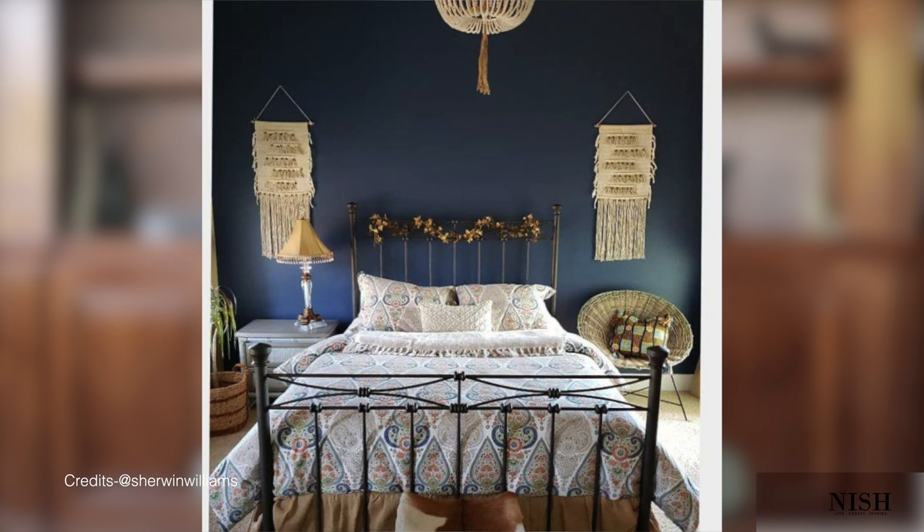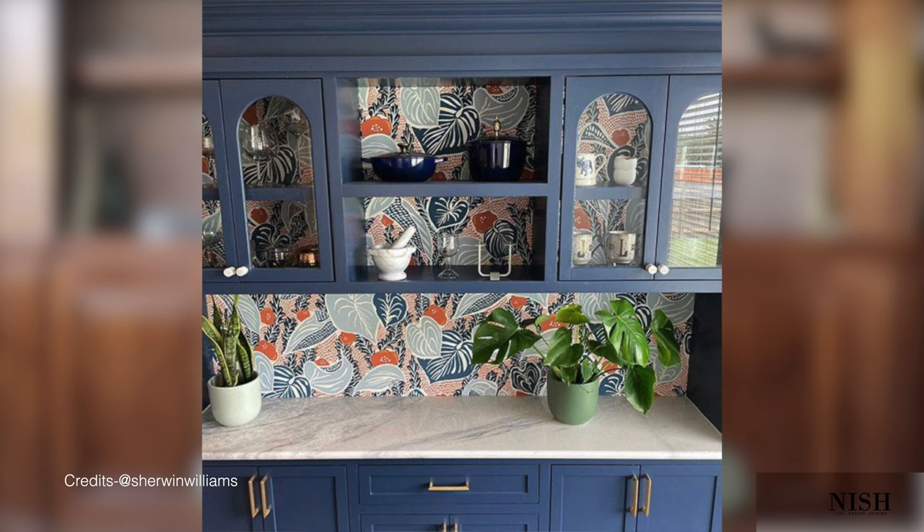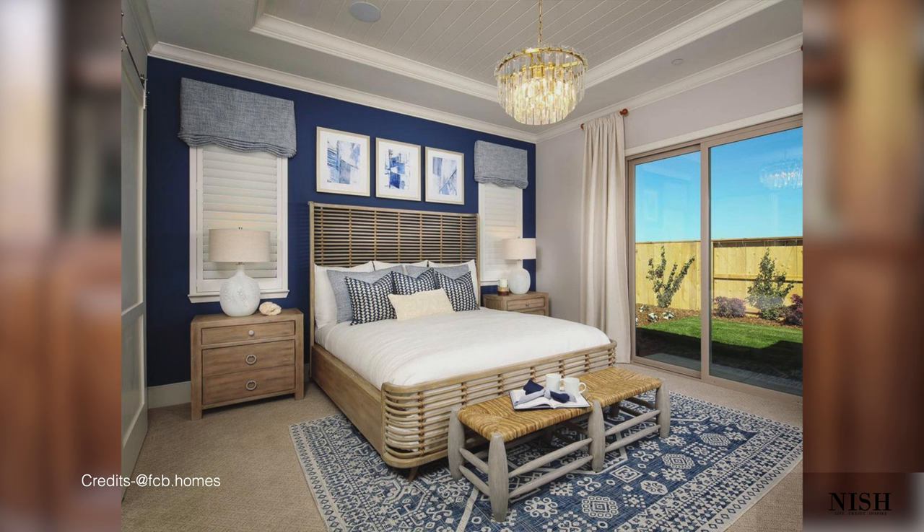Sherwin-Williams Indigobatic. This color may not be very popular. However, if you like a blue with deep purple undertones, this can be on the top of your list. This color is dark, moody, bold and can exhibit an utmost cool and crisp vibe. With an LRV of 8, this color feels quite dominating and bold under all lighting conditions. If you compare the undertones, the blue here is much more dominant as compared to grey, green, or purple. I would highly recommend using this bold and dramatic blue paint color as an accent wall to make that room stand out and feel unique.